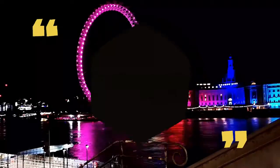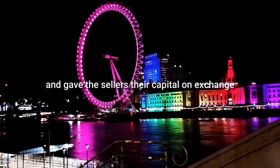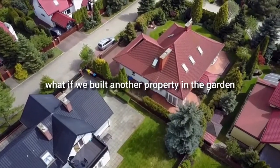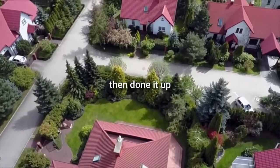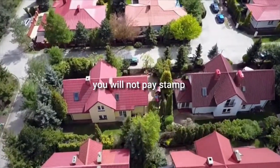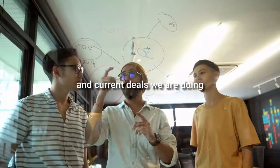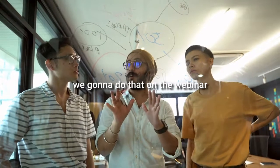How many hotels can you buy before you run out of money? Strategy six: delayed completions. What if we exchanged contracts and gave the sellers their capital on exchange, they move on, then you refurbish the property and sell it on without ever actually buying it? Or built another property in the garden and paid for the land when the new property sells? Or rented a property, did it up while renting, and then sold it on? Working this way, you won't have to pay stamp duty or take out a mortgage. During the webinar I'll share examples of actual deals we've done and current deals we're doing, along with the potential profits made.